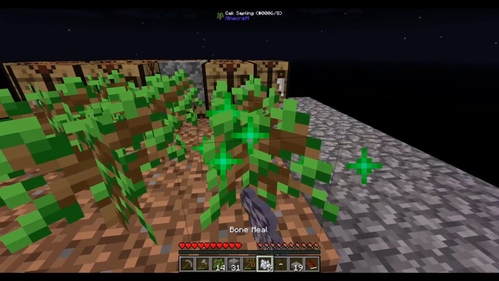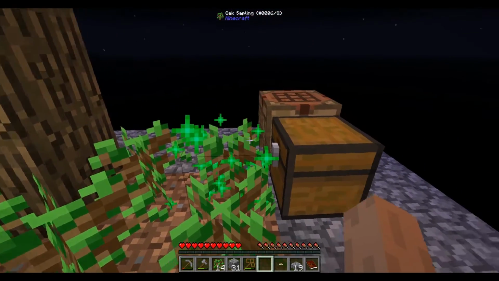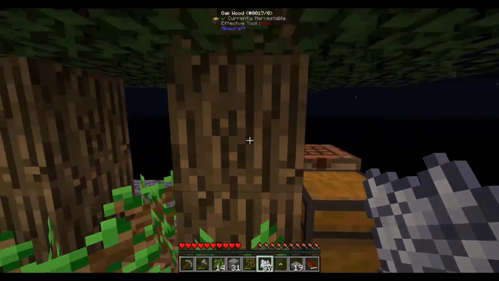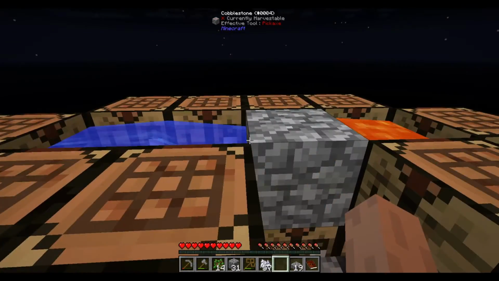You need to grow yet another tree. You want one with a fair number of leaves, so let's grow another tree. Yet another tree. Alright, well, these 2 together will do. Put the silkworm somewhere, let it infest the leaves. Takes a little bit of time, but it'll spread.